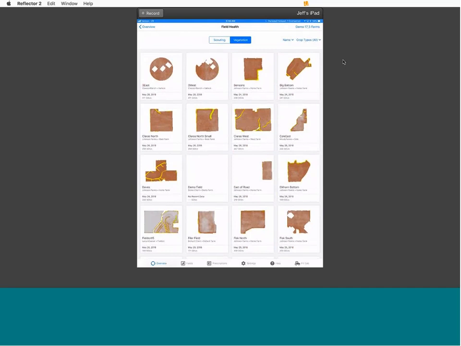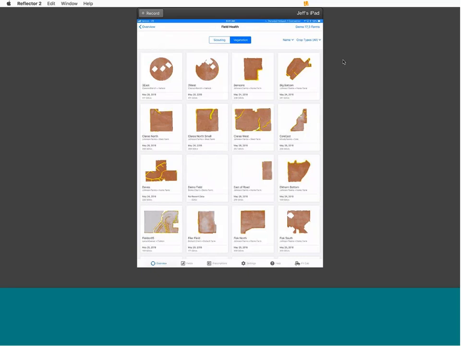We saw that tweet from someone who said, hey, this image is going to be really helpful for me this year in figuring out where to place fungicide. Or maybe you're doing late season nitrogen and you want to be able to do a variable rate script and put the nitrogen down in the places where the crop needs it and not be wasting nitrogen in areas where, hey, the crop is not doing so well and I don't think it can recover. These images can be used in conjunction with scripting, and basically if you have access to Imagery, then you have access to our manual scripting tools as well. And so let me show you how this might work.